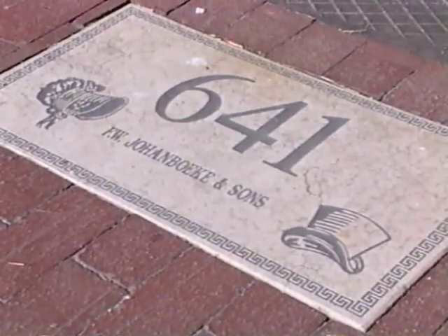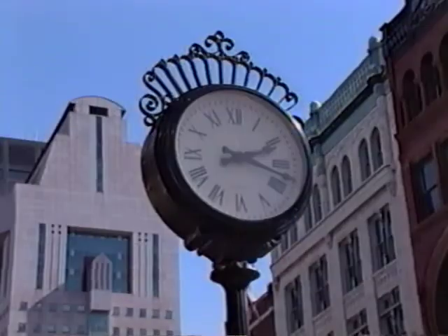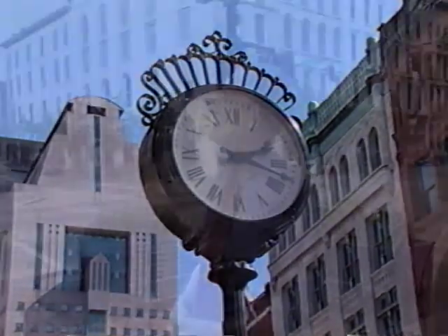F.W. Johan Broek was yet another hat wholesaler here on Main Street, and that story is told at the doormat in front of this old warehouse building. A decorative Victorian clock with a hint of a fleur-de-lis at the very top. The main message of this intersection at Main and 7th is that we are getting ready to cross the Wilderness Road — one of the major ways that pioneers came into Kentucky, either down the Ohio or through the Cumberland Gap. The Wilderness Road branched one way to the bluegrass settlements and dead-ended here at 7th Street, going by way of Bullitt's Lick toward Bardstown and then on toward Cumberland Gap.